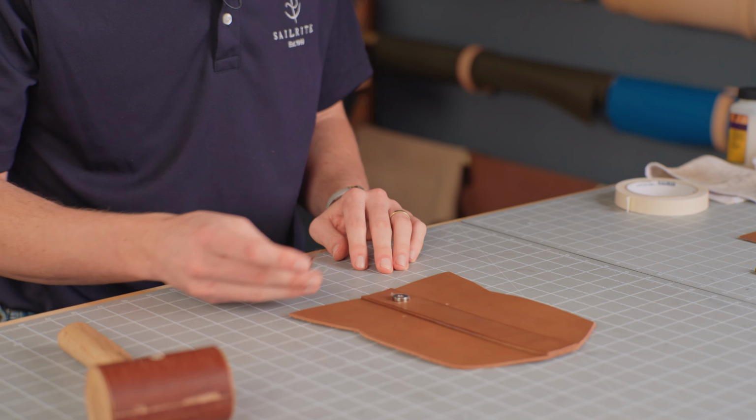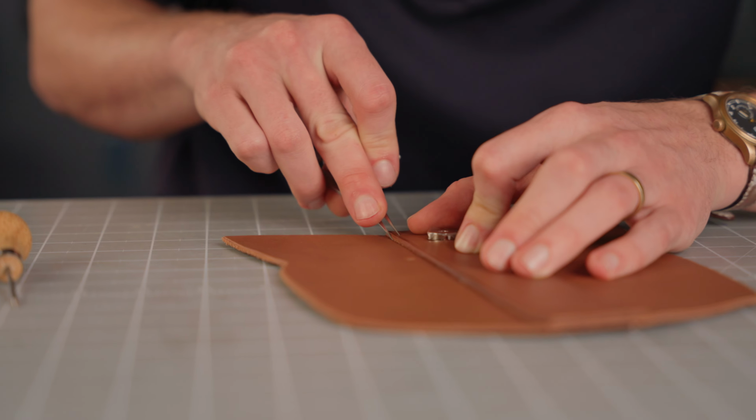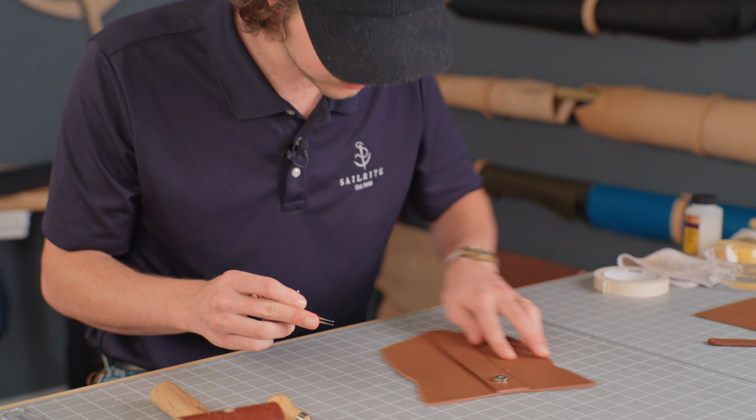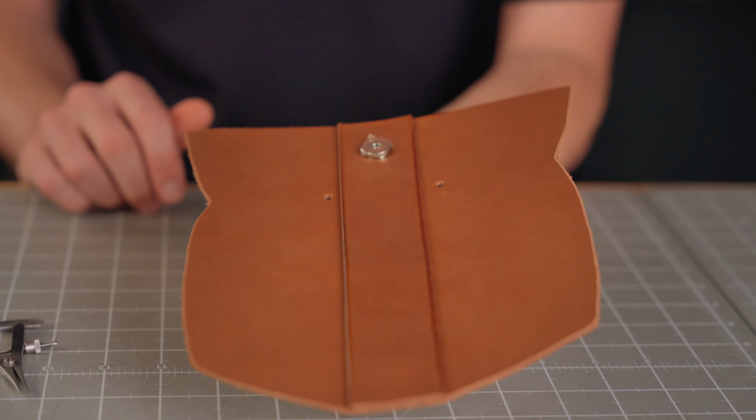Now that that's stuck on there well, I'll get my wing dividers, or you could use a Scratch Awl for this, and give myself a stitching guideline. And with that done, now we're ready to sew.